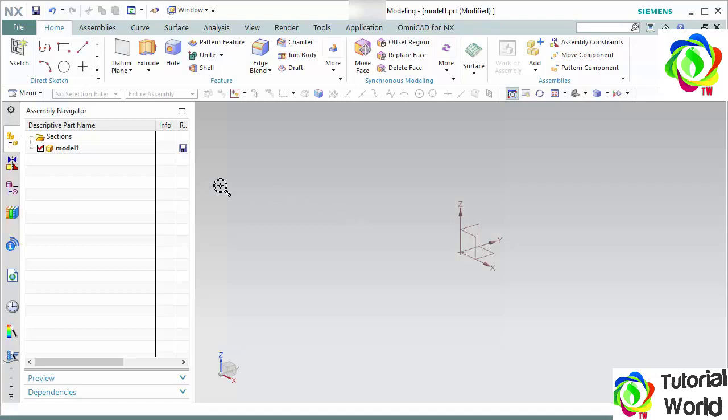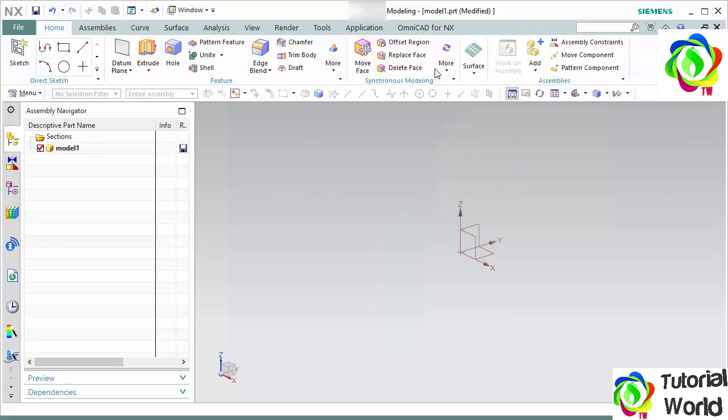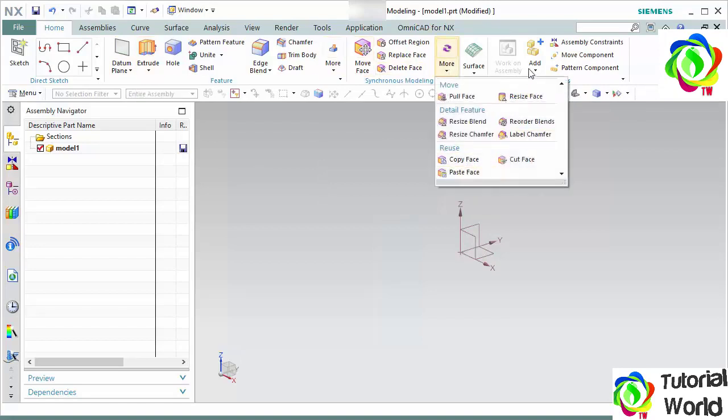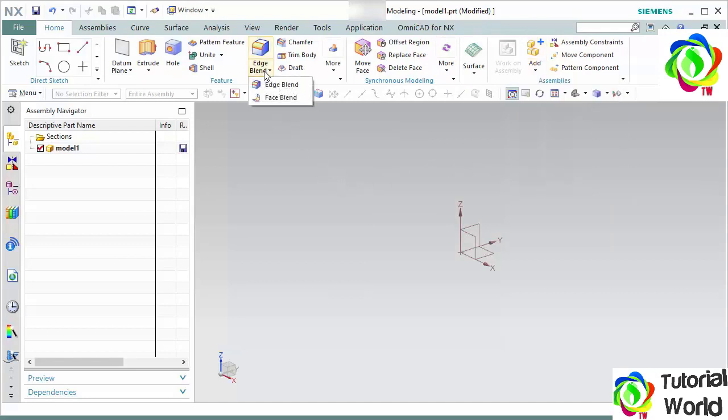Let's say I want to work with the face blend tool. Now I have to start searching from the left side and try to search from here. Quickly look at it. If you don't find anything, then try to look in the more. If you find it anywhere inside this, then it's fine. If you don't find it, then you have to do one more thing. I will go to this drop down menu and I can see this is that face blend. So I can find it from here.